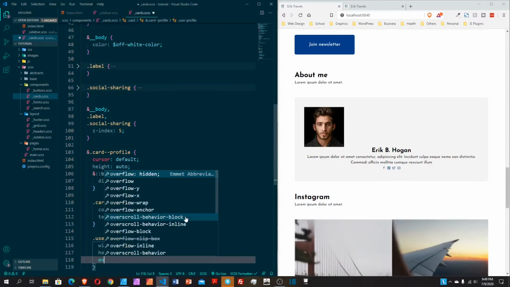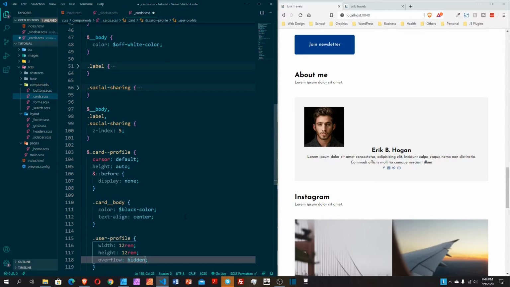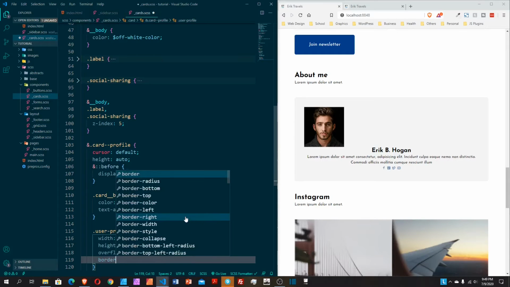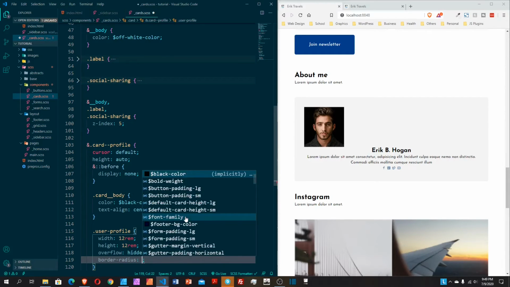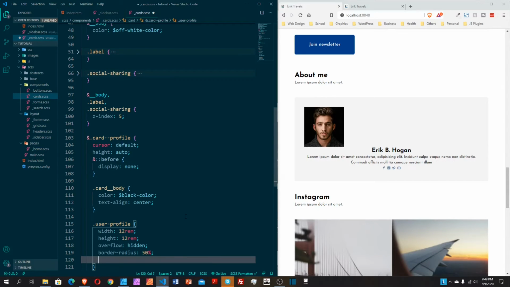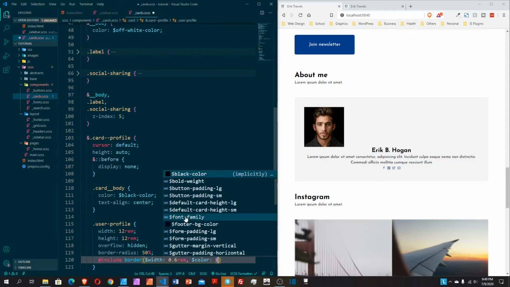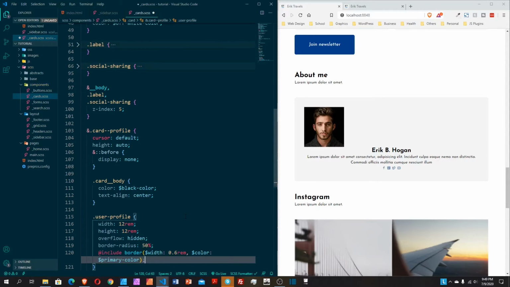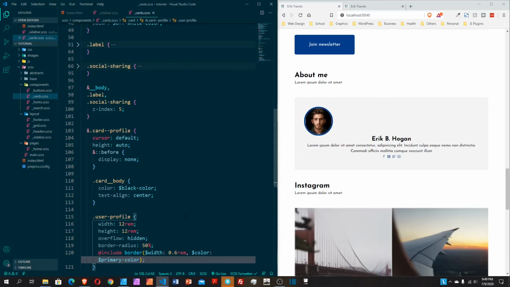And overflow hidden, border radius to be 50%, and I'm gonna add some border. I set width to be 0.6 rem, and the color to be the primary. Save it. We get this.